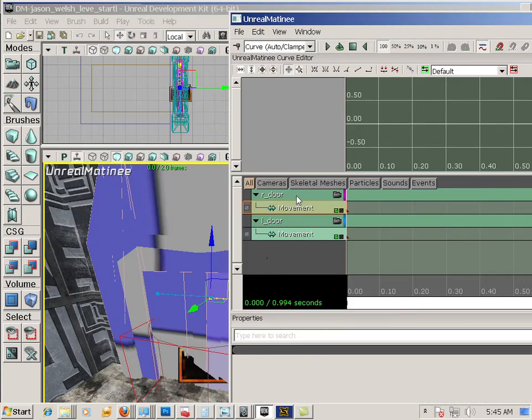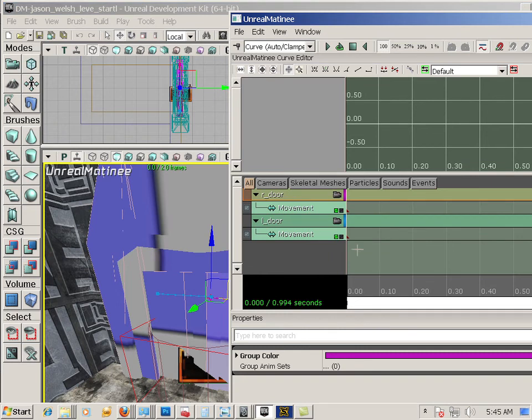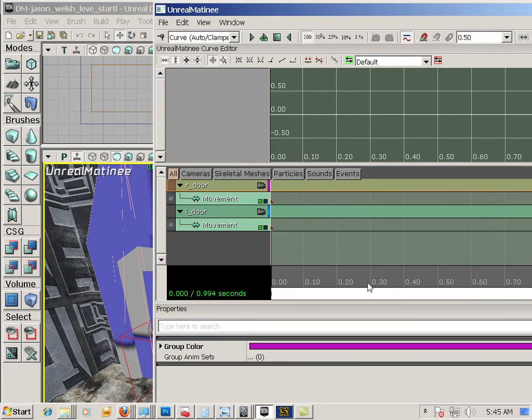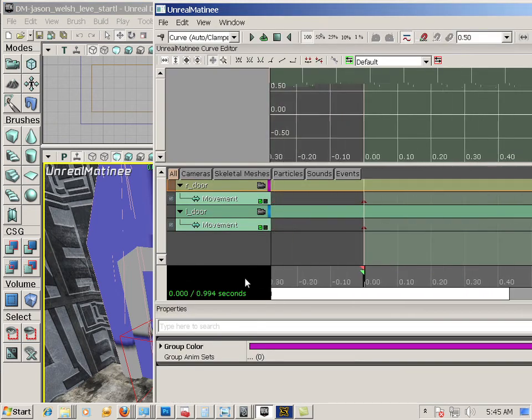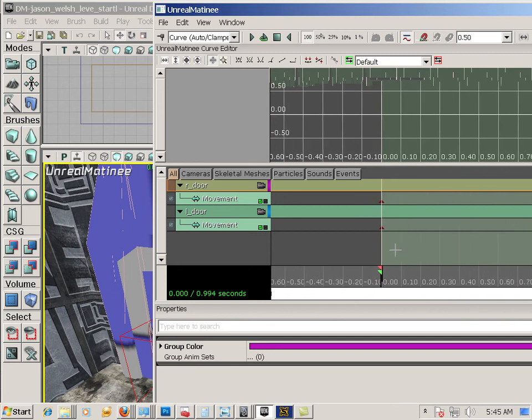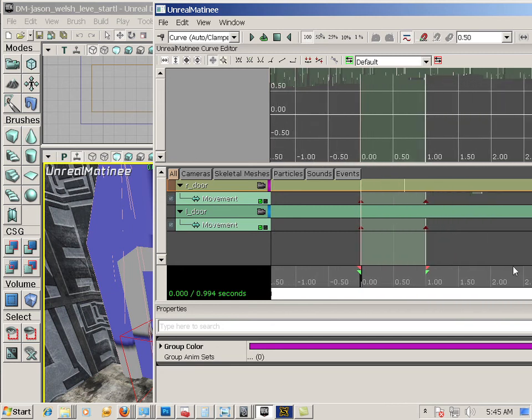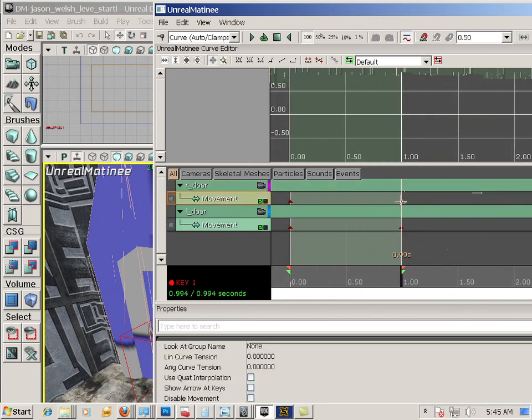So I'm looking at my right door here. You know, how would I fix that animation? Again, wheel mouse out so you can see the entire animation. I can delete this keyframe.